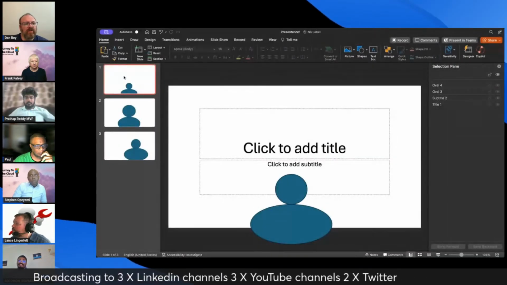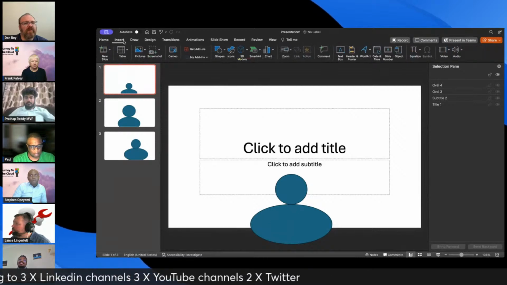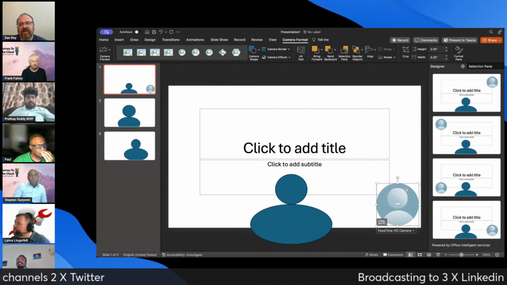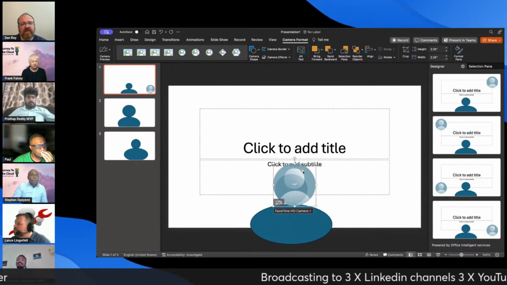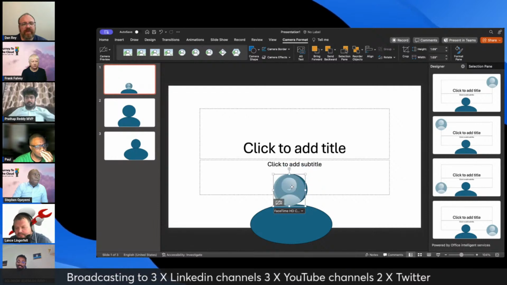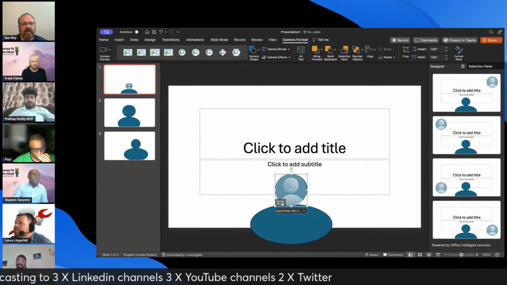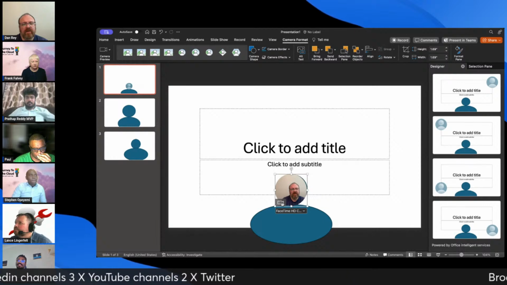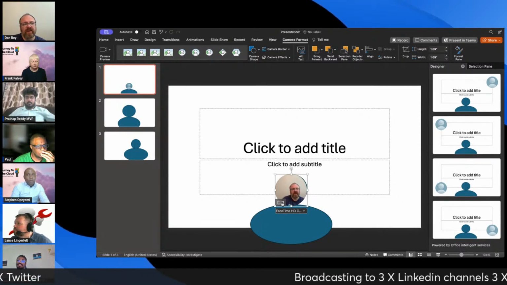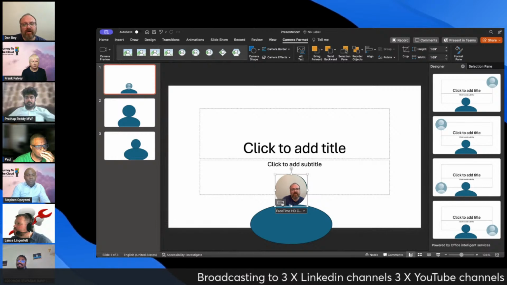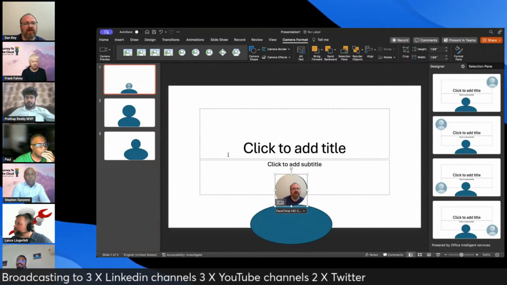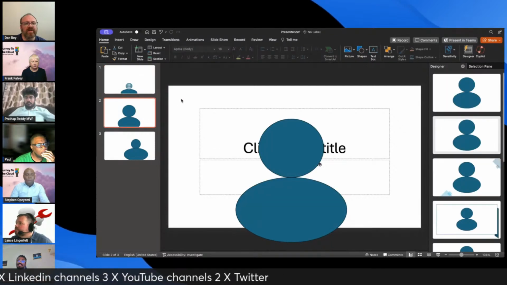Mac computers, for some reason, don't consider the camera object as something that is locked when you're on different slides. So, Paul, the struggle you had with setting up the camera, when you're on a Mac, you can use the camera object in multiple applications. I have it used right now in StreamYard. I could open up Microsoft Teams and use it there. I could use it within the presentation that I've opened here.